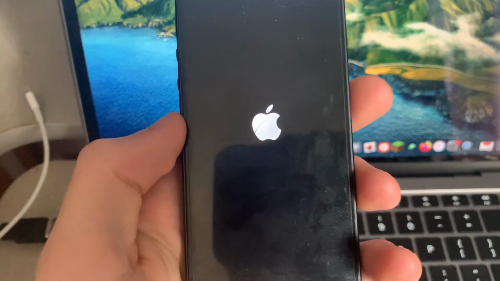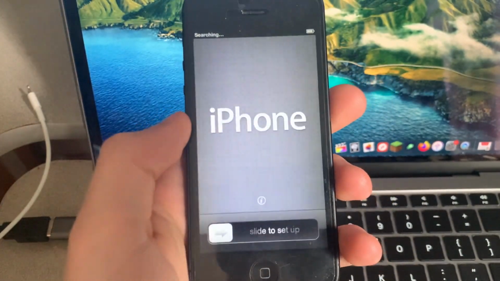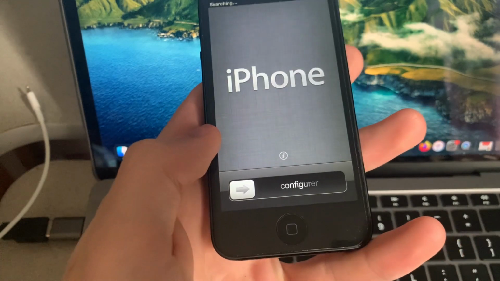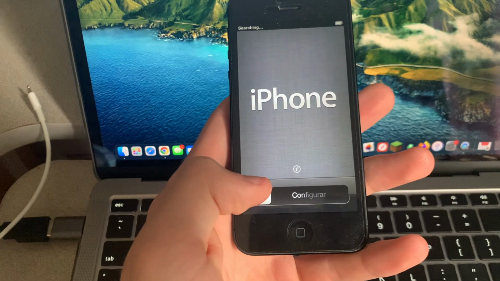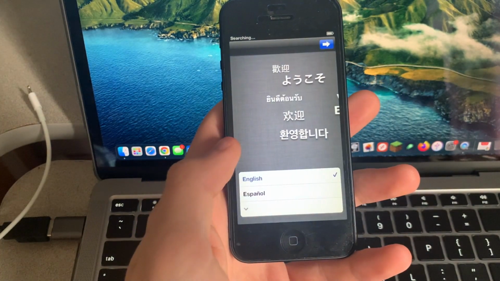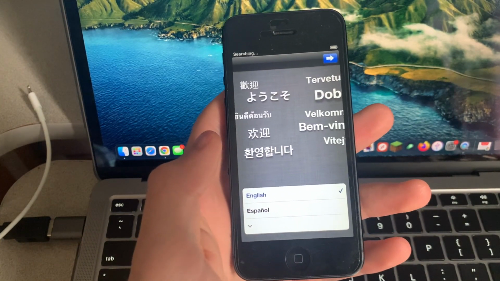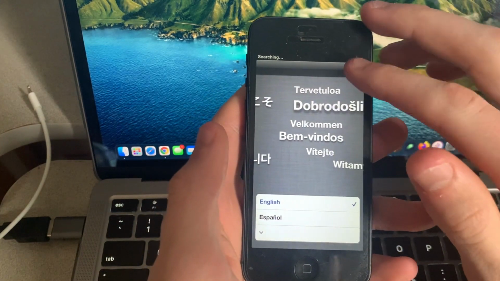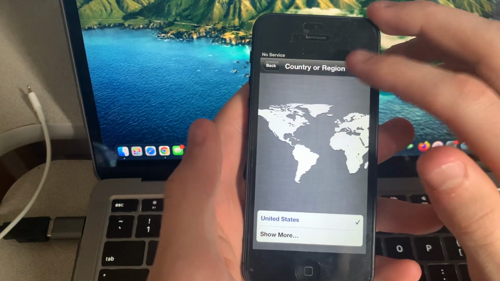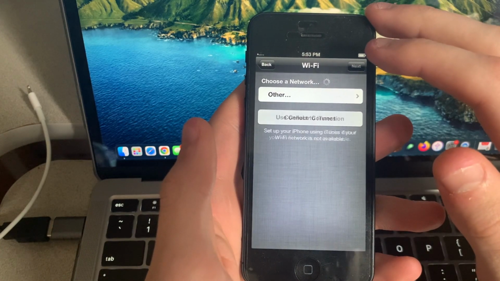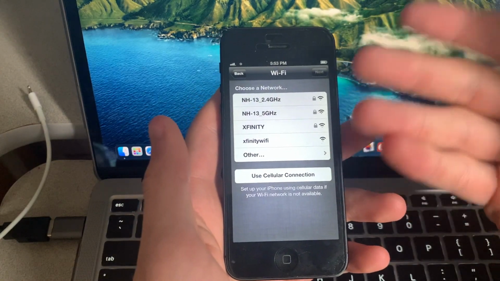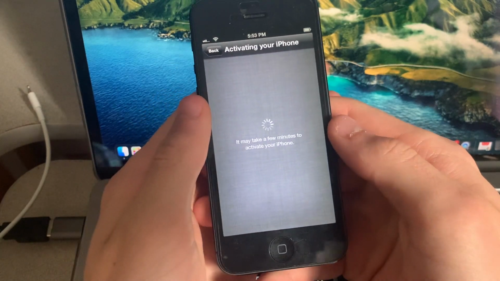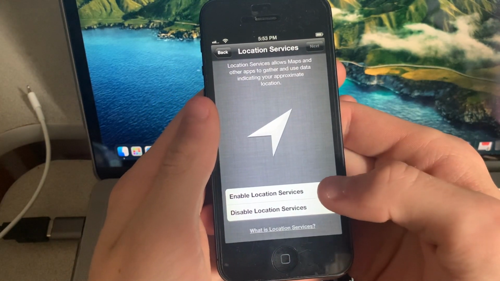And as you can see, that's the iOS 6 Apple right there. And here we are. Now we are in iOS 6, and I am currently sideloading iOS 10.3.4 with iOS 6, which is crazy. And here's the iconic startup screen. I'm gonna go ahead and set this up real quick. And as you can see, Wi-Fi is working. This is basically just regular iOS 6 running on your device. Crazy to think that this was the version of iOS that came with this phone originally.